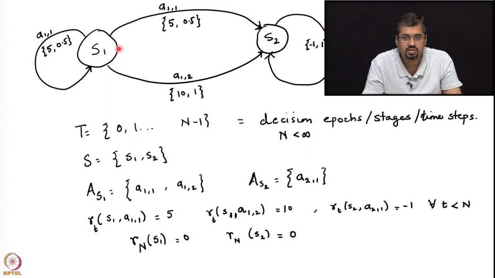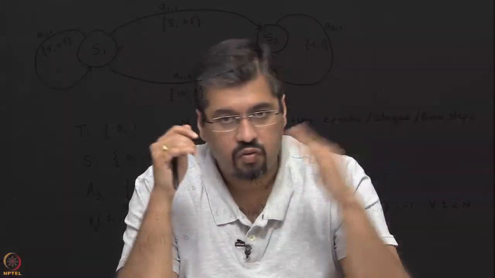What this essentially tells you is that the present state of being in S1 is also telling you, thanks to the structure of the problem, the history of states and actions that have occurred so far. So, if you are presently in state S1, then you have previously been in state S1 for all the times and have always taken action A11 at all of those time instants. So, as a result, there is really no additional information in the history up until any time t if you are presently in state S1. That state itself tells you the entire history.